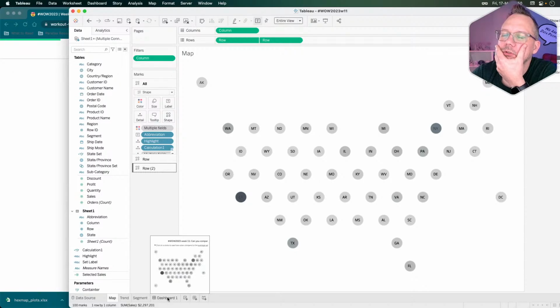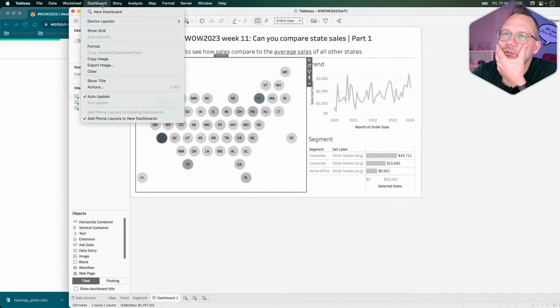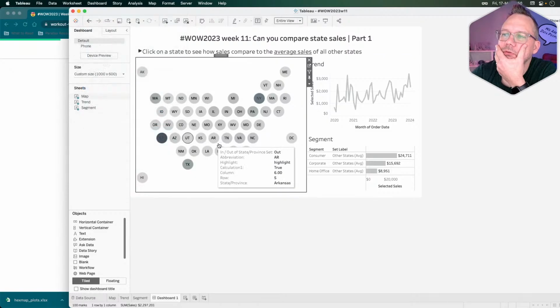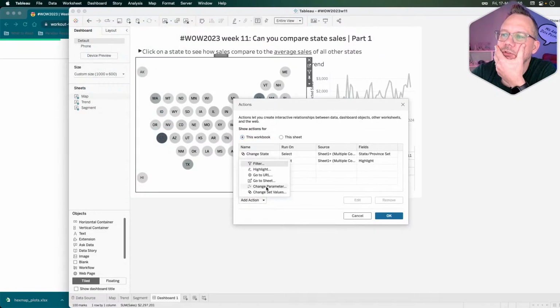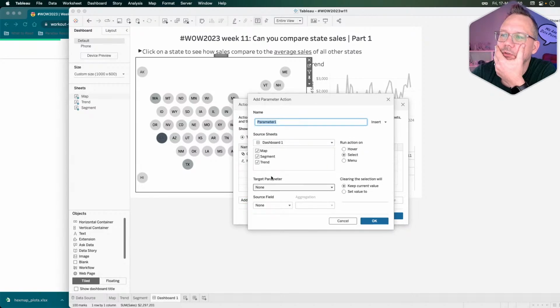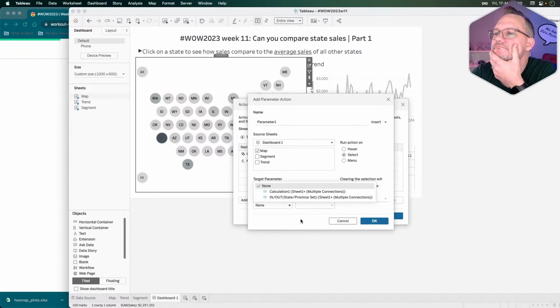Dashboard action. Change parameter on the map. Target parameters container. Calculation 1. None. Set the value to false when I clear the selection.